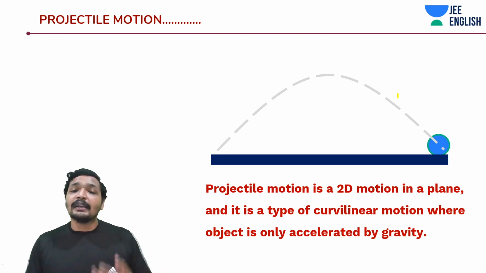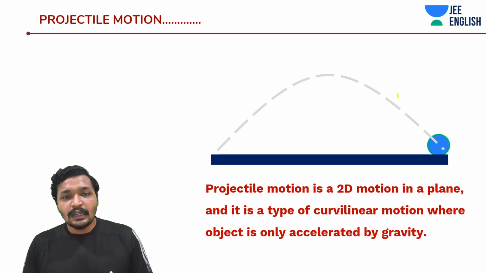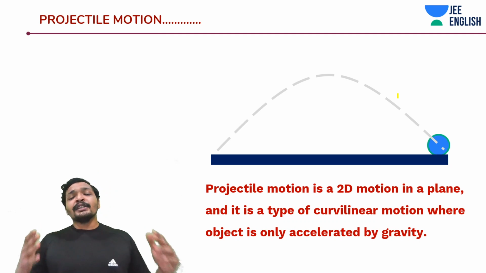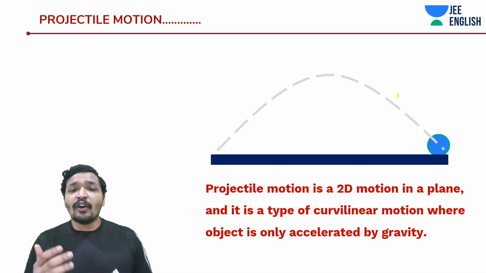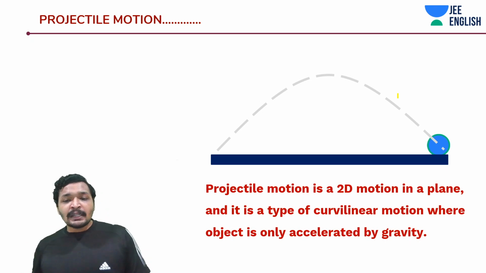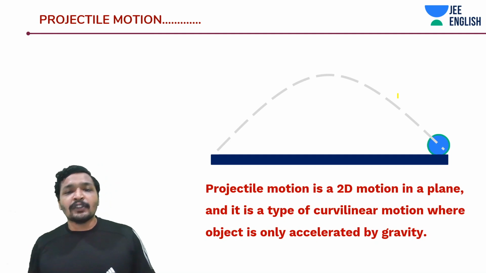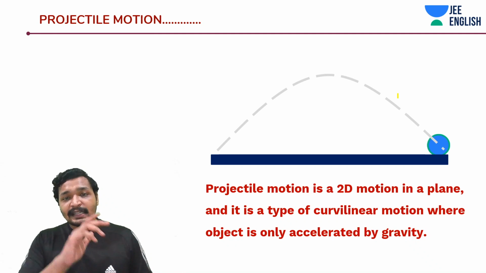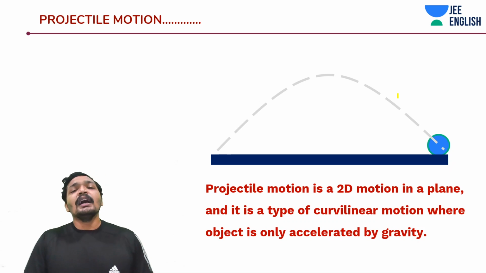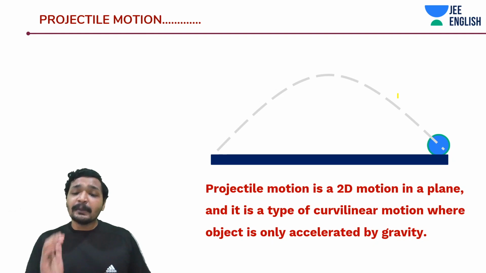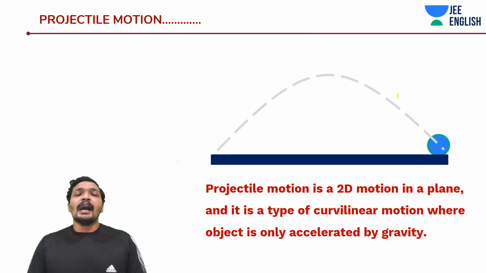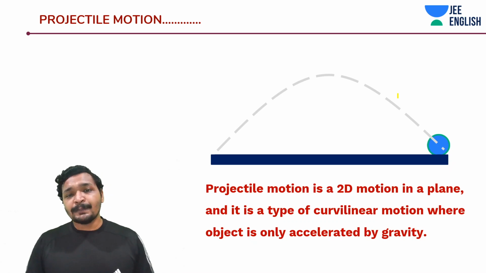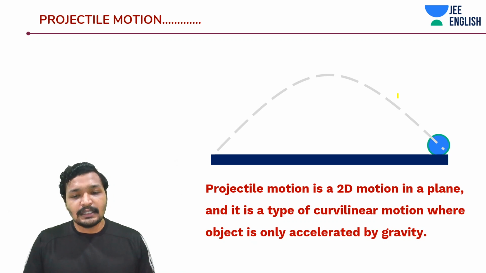Projectile motion has some limitations or some assumptions attached to it. So projectile motion is basically a 2D motion in a plane where it is only influenced by the acceleration or the deceleration of gravity. That means in a projectile motion, an object is projected in a nice curvilinear path, and it is traveling in both the directions x and y, and it makes a curvilinear path. That is also very important to understand, and this object is released only under the influence of gravity, and the object must be released at a certain angle to the x or y axis to get this projectile motion. They cannot be parallel to the axes.